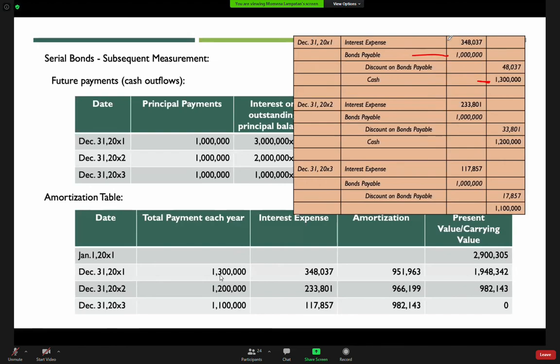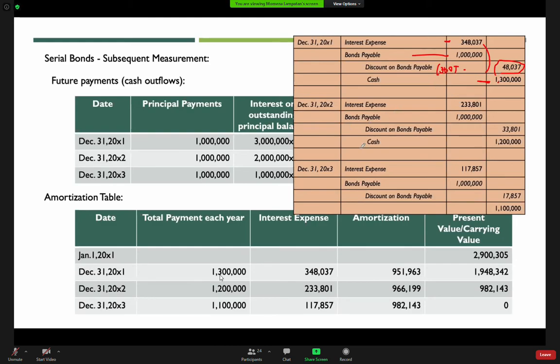How did we compute for this one? How are we going to determine this one? This is carrying value multiplied by the effective interest rate. So, i-add mo, then compare mo sa 1.3, the difference between them will be the amortization of the discount. Okay? The amortization of the discount is actually the difference, diba? Sabi natin, the difference between the interest expense and the interest paid. So, ang interest paid natin is 300, minus mo dito, so you will get 48.37. Okay? So, yun yung amortization ng discount on bonds payable.